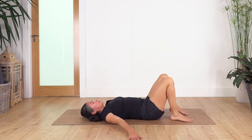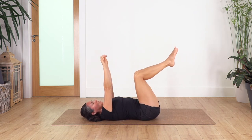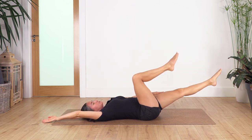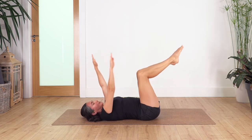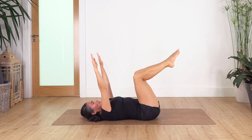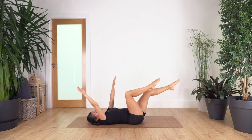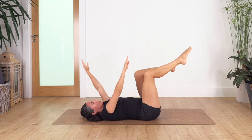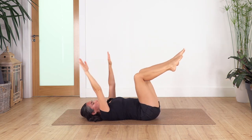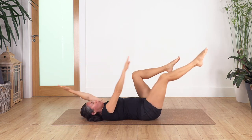We're gonna repeat: lift the feet off the ground, you can bring your arms just over your shoulders. Inhale and exhale — right arm goes down, left leg goes away. Inhale back again and exhale, drop the other hand just above the leg and keep going. Inhale, exhale — reach with your fingers and your toes to extend your arms and legs. Other side — keep your tummy engaged. Make sure you don't arch your back. And again, and again, come back — and again come back.